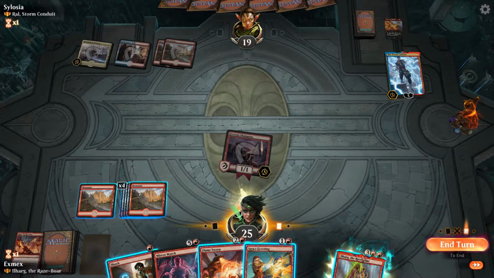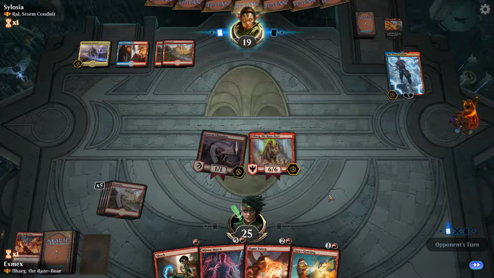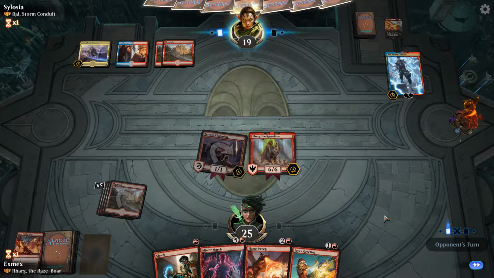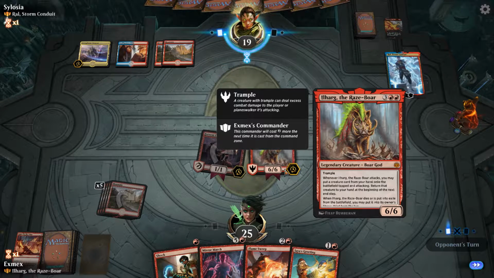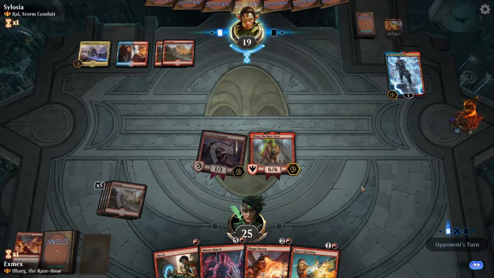Come on, breathe through it. I guess we can get Ilharg. Hope they don't have an answer. The sad part is we don't have a creature spell in hand to put down with Ilharg. But that's a big boar. I just realized there's humans in that picture and they're like tiny. The boar god. This is the Endrace Forerunners. The leader of the pack.